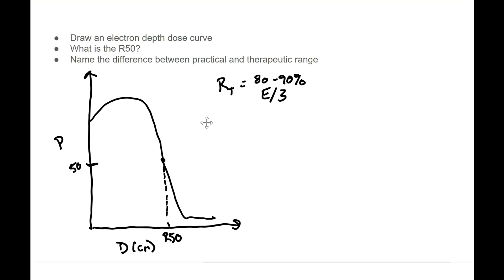So again, if you needed to draw this on your little graph, you would just go somewhere to your 90%, so let's say maybe that's right there. That's the point on the curve, drop this all the way down. And now typically your therapeutic range is going to be less than your R50.